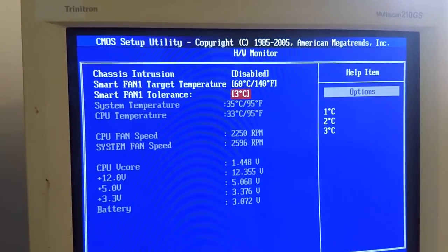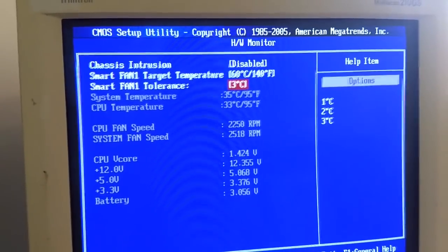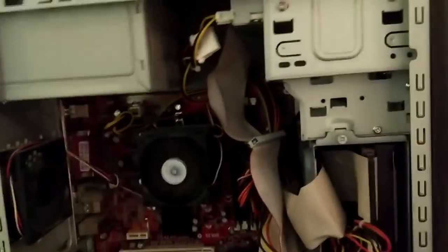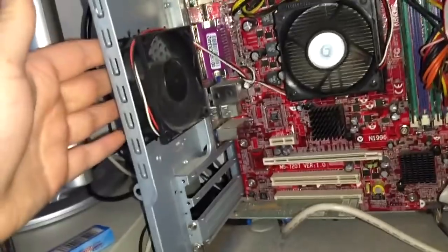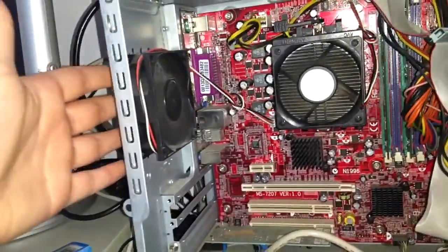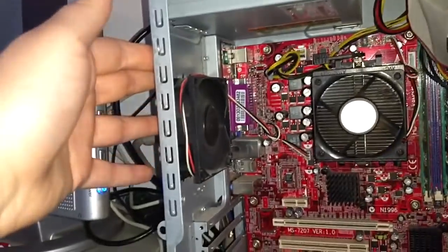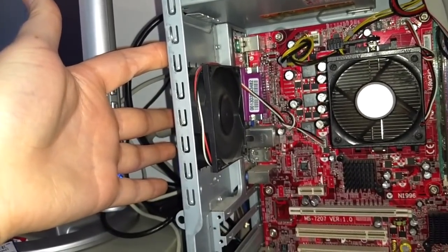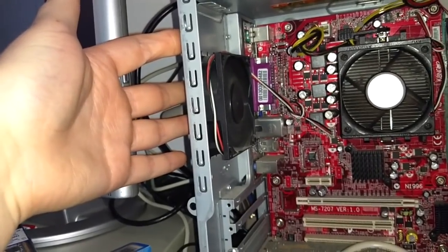It doesn't actually vary the fan speed. It's just either idle or full speed. And well, maybe the eMachines BIOS did that too, I don't know. But something I have noticed is that it doesn't vary the case fan anymore. The eMachines BIOS did, but the case fan's now running at full speed all the time, and you can hear it a little bit. It's not too loud, nothing like the CPU fan. But now the case fan is always running at full speed. It doesn't seem to vary the case fan speed, which is too bad.